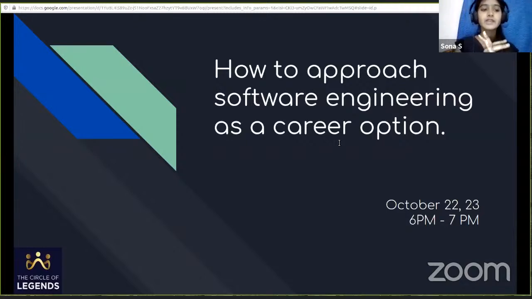We all know that engineering is building something, right? In the same way, software engineering is also building something, building a piece of software. At the end of the software engineering, you may get an output like a website, a web app, a mobile app, a game, or whatever. This is called software engineering in simple words. We all think that if we code something, we can get a web page or web app. But it's not the case. Behind the scenes, there are lots and lots of people involved, like designing, structuring, DB designing, then architecture. We are going to discuss this in a later part.